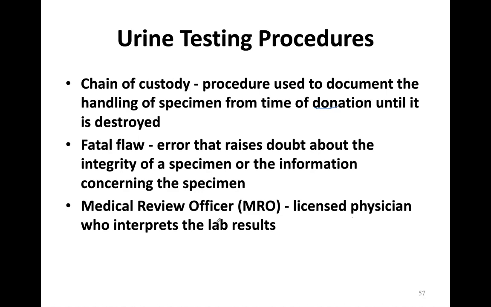So this is shipped to the lab. There's a chain of custody. Everybody that touches it throughout its life cycle is going to sign this chain of custody. If you go to the freezer and move it out of the freezer while you're hunting for something else, you have to sign it. Anything that produces an error which raises doubt about this specimen is considered a fatal flaw, which means we can't be sure that this sample hasn't been adulterated or swapped out or whatever.